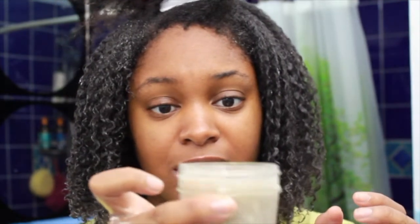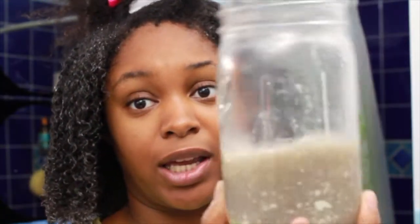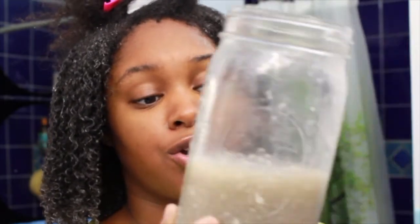This I ended up not using. I think the gel is a little bit runny, you guys can really see that, but it's runny because it was left out. But then I also have the rest of it. I ended up making a lot and not realizing it, and this is the rest of it. It's actually not as runny, and this was in the fridge. So I think I like it better in the fridge.